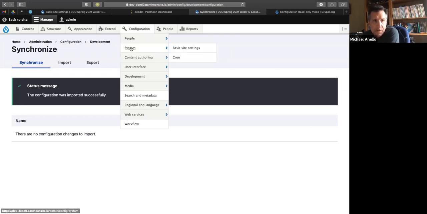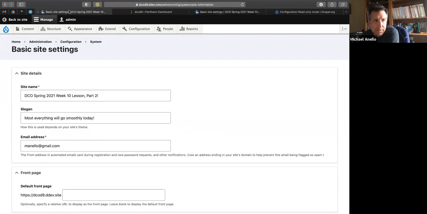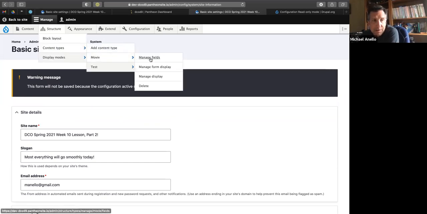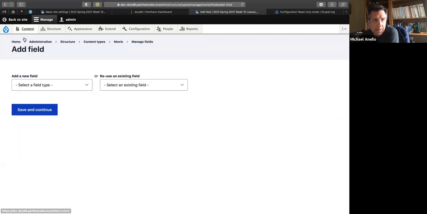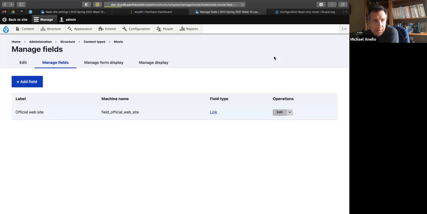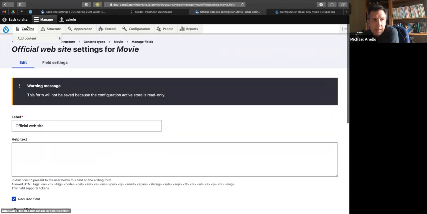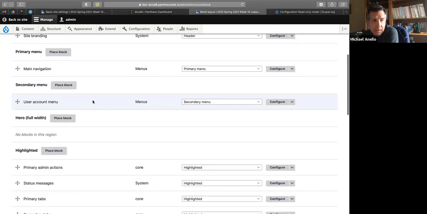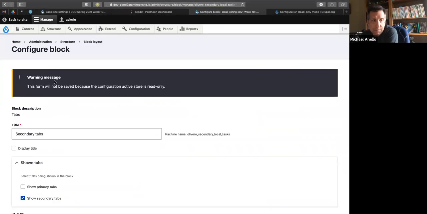So let's see if everything worked. If I go to System, Basic Site Settings, there we go. We are now locked on Pantheon. And we should still be unlocked here. Woo! So, this is good because someone can't come in here and start messing with our content types. We can come over to Add Field. Let me just go to an edit page. Right? Cannot save anything. And on the downside, you can't move blocks around, right? So this page is locked. Even if we wanted to change a visibility rule of a block, it's all configuration, so it's all locked down hard.